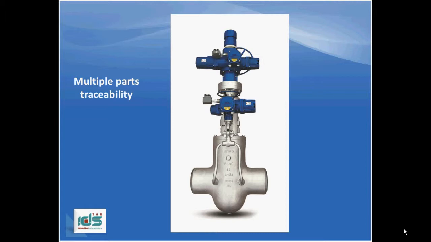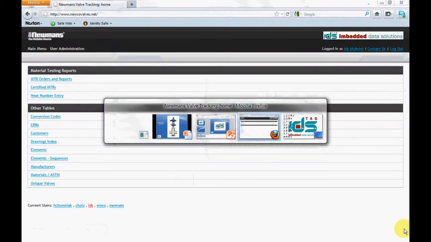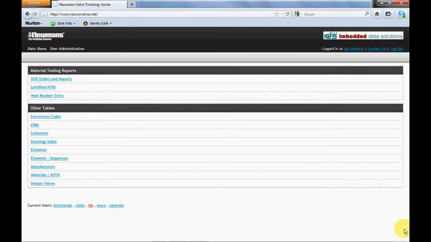In the past, this presented a huge problem in securing correct data for use in material test reports. But now, this is no longer an issue. I'd like to take you to the idsTAG Trace It Plus material test report system. You can now easily convert these various distinct heat numbers into one final material test report.